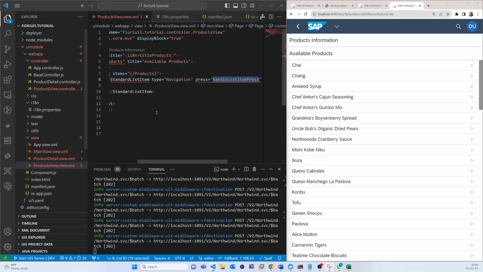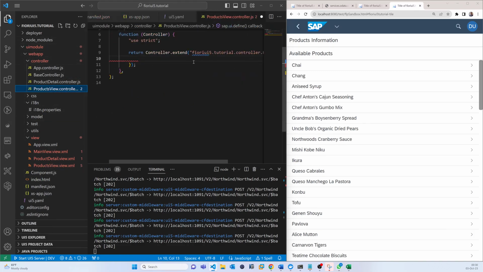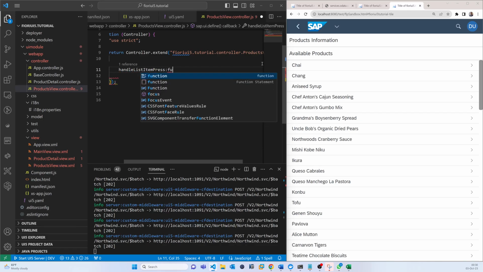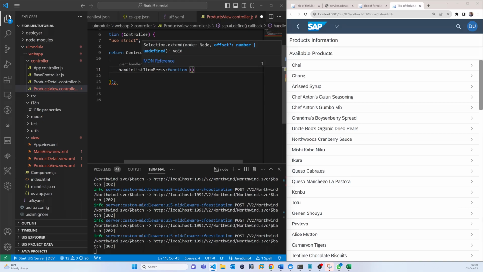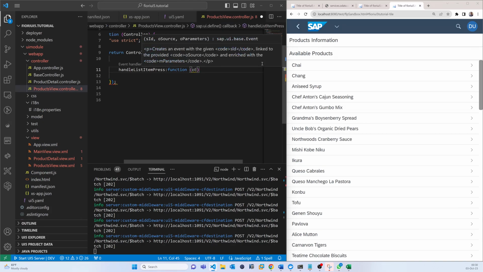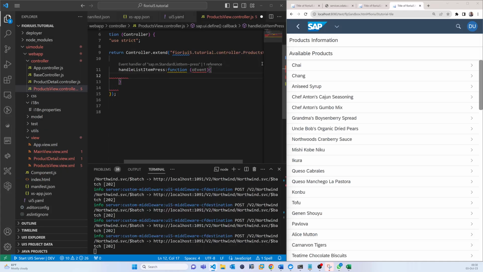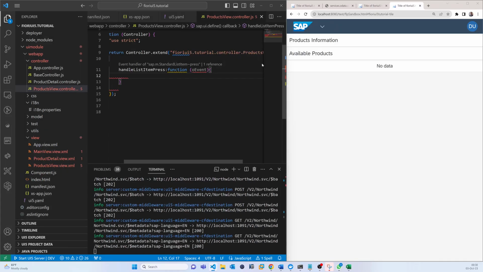So now I have to go to the controller, that is the controller. So now I have to use this handler, and it is a function, with an event. That is just the syntax, actually, of how to create an event handler.